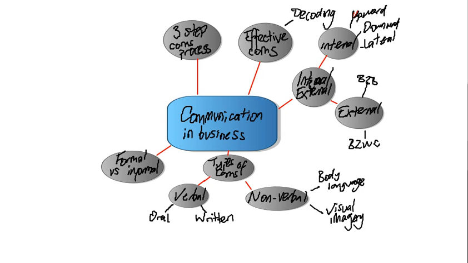Now, everything that I've covered here so far on this mind map is in chapter 13 of your textbook. And then finally we finished off with chapter 14 of your textbook, which is barriers to communication. So these are the things that get in the way of effective communication. There's quite a few different barriers to communication, so I won't put them on this big mind map, but we'll get into them in more detail when we get to that section of the explanation. So barriers to comms, and we also looked at ways to reduce barriers.